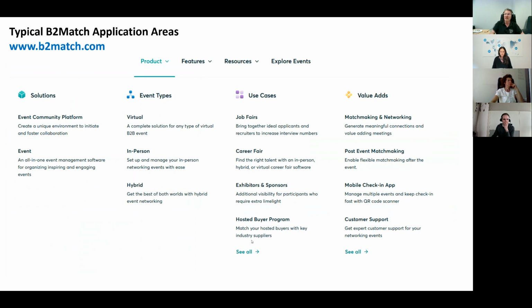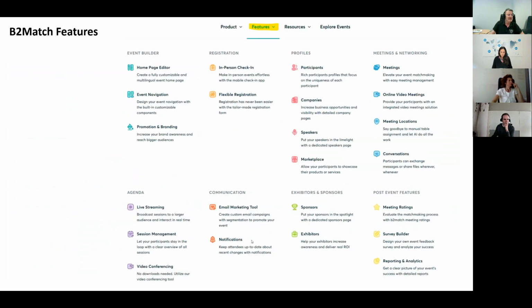We do a lot of startup investor events. And of course the community platform, to build and foster a community. Value adds include post-event matchmaking, or whole-year matchmaking for events, mobile check-in, customers, etc. But it's not so relevant, I guess.